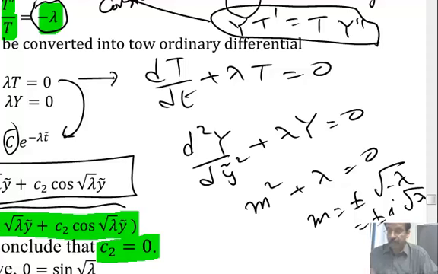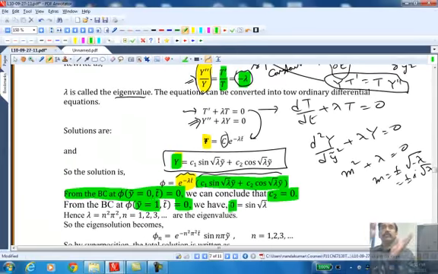So C2 is equal to 0. Then apply the boundary condition at y equal to 1. With what is left, for all t, again it must be equal to 0. So 0 must equal the right hand side. Can I make C1 equal to 0? That's one choice, right? You will satisfy that boundary condition.